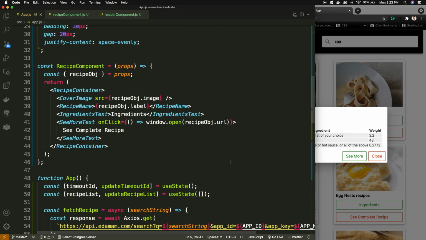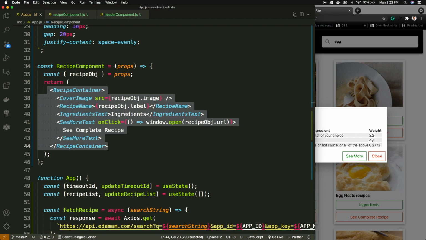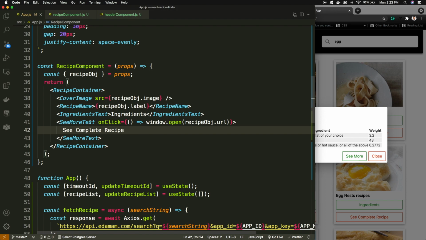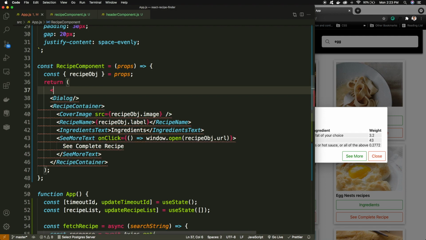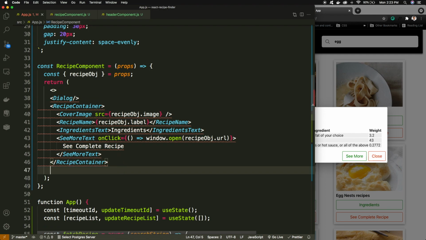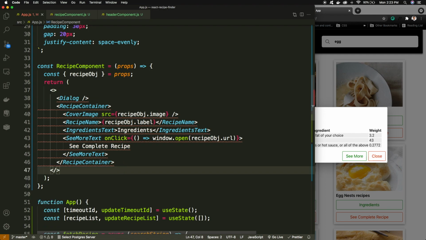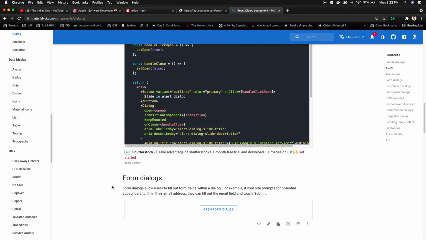And for that, if I am going to define the dialog here, then as per JSX, I need to wrap it up in a fragment or any div. So I'll be using the React fragment. This way I can use both the dialog and the recipe container in a single approach. There are a few things that we need to know about the dialog.